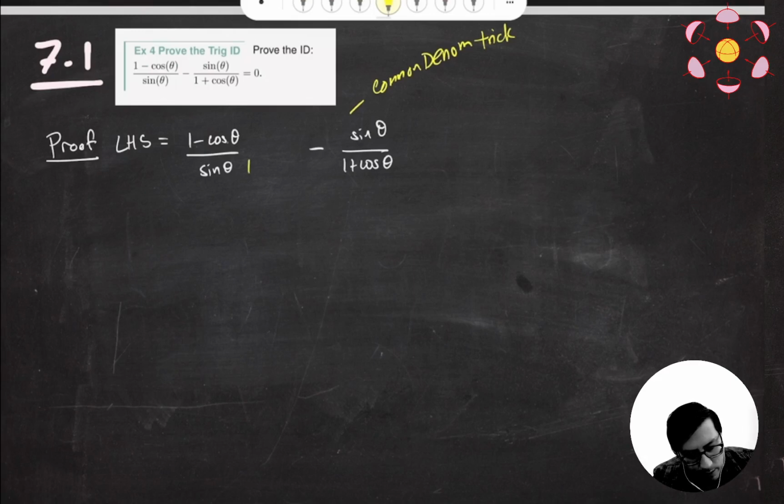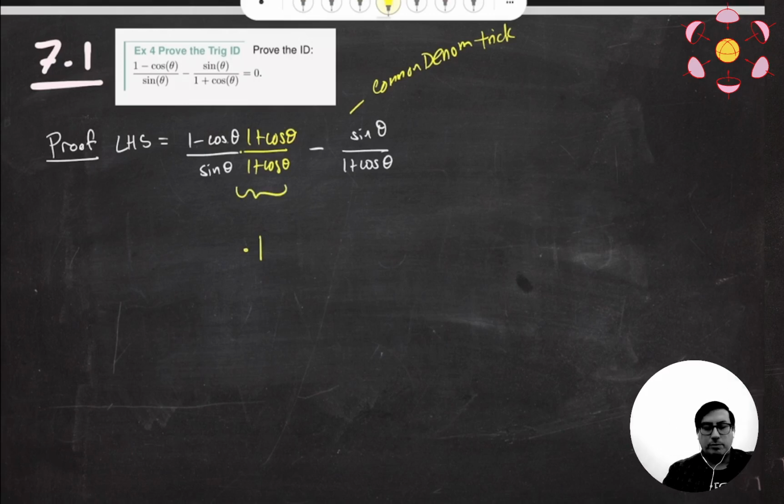Well, I'm missing a 1 plus cosine theta. So I'm going to add 1 plus cosine theta to the top and bottom. Since again, this simplifies to 1. So what I'm doing is I'm basically multiplying my first piece of the identity by the number 1, which is not going to change my identity. That's why I can still claim that this is equal to the left-hand side. Because by multiplying this, I could always reverse it. I can just cancel those out and then I'm back to where I started. All right.